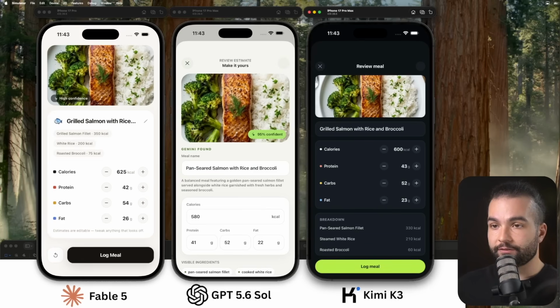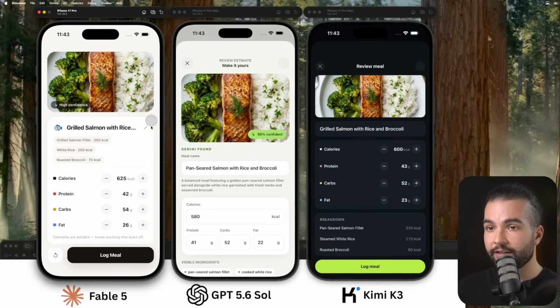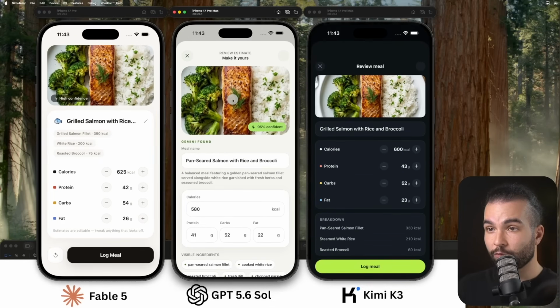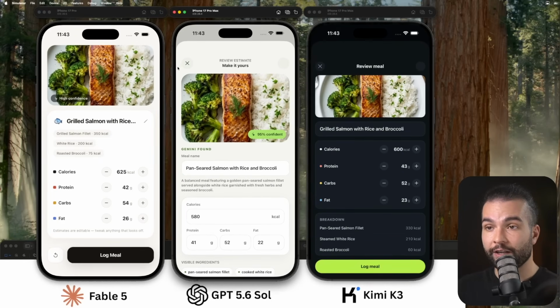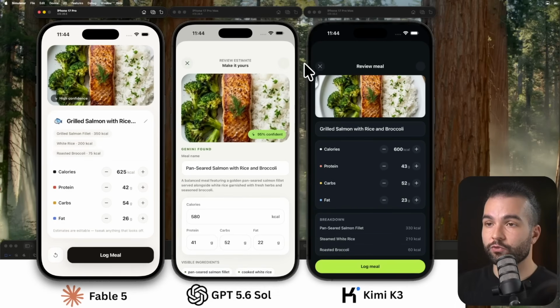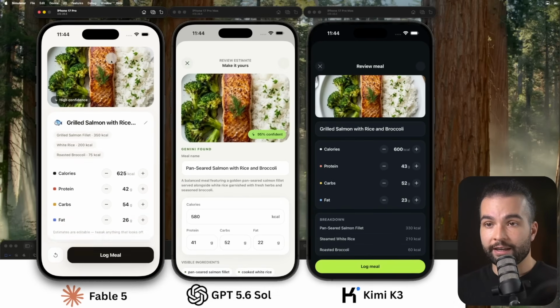All right, after we receive the result from our API function that analyzed the image and extracted the calories using Gemini, we have this screen. On these two, this is a modal, but it's a weird modal in both cases because again, they reinvented the header of a modal instead of using the header from the modal itself. And as you can see, it's a bit weird because it has spaces in both cases. And if I scroll up, it scrolls with everything. Just because of this reason, I'm going to give Fable 1 point because it kind of works.